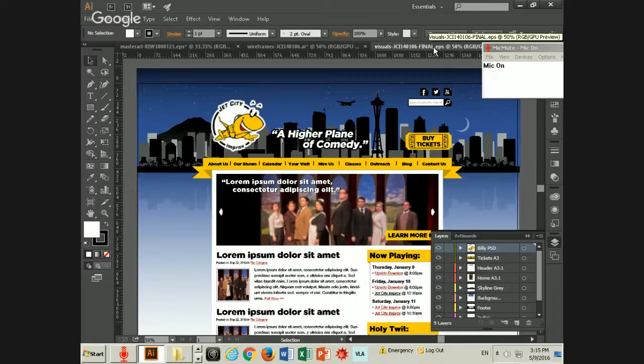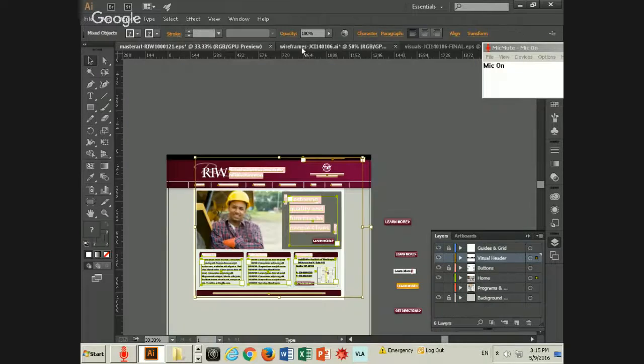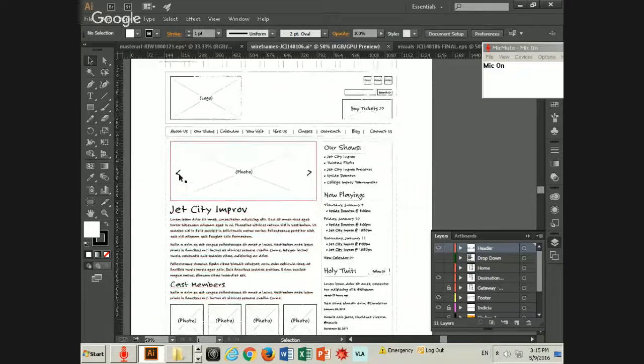I started off with the same document. Okay, so what I actually did was I used this wireframe document then to start colorizing.